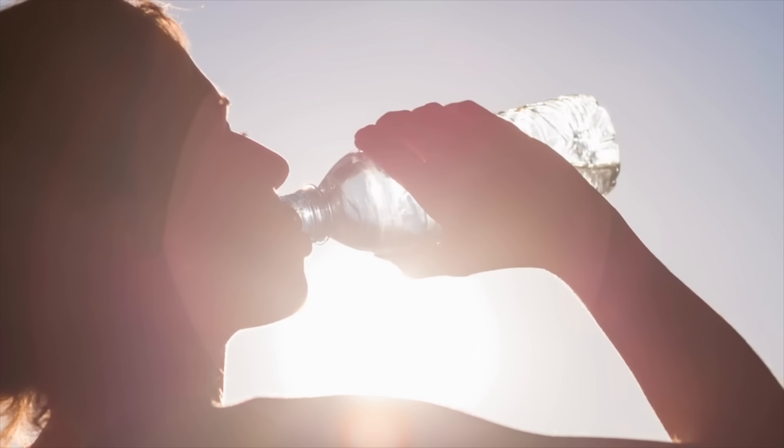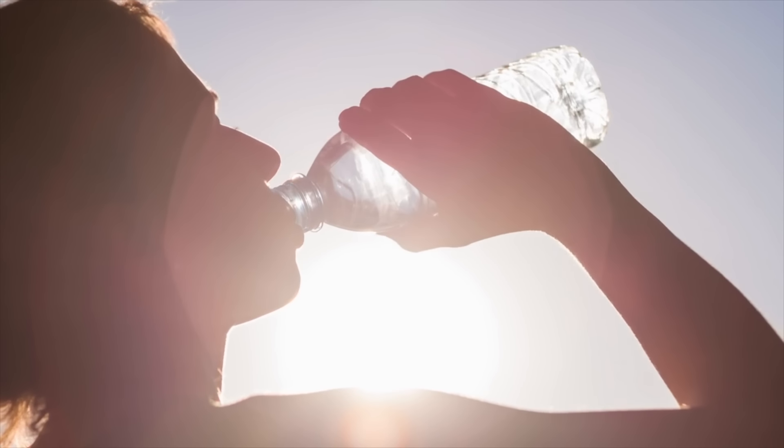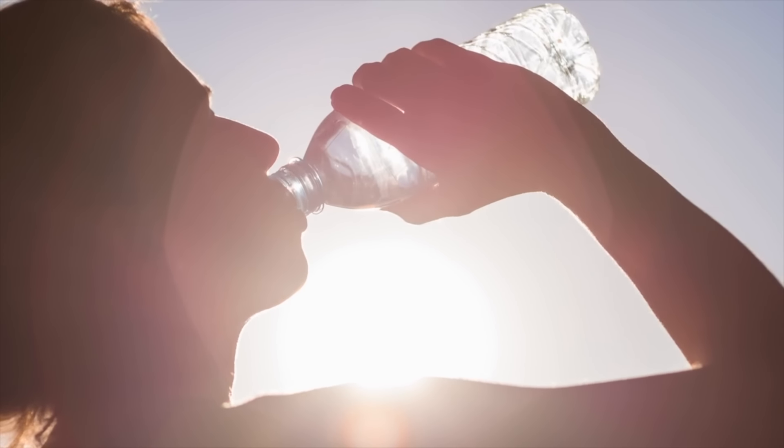Change out of sweaty clothing as soon as possible. You may want to start using an antifungal powder, especially in the skin folds, to absorb moisture. You also want to stay hydrated. If you are working out outdoors or doing some yard work, make sure that you're taking in good fluids and electrolytes, like an electrolyte drink beverage. This is really going to help your body out a lot in regulating your temperature.